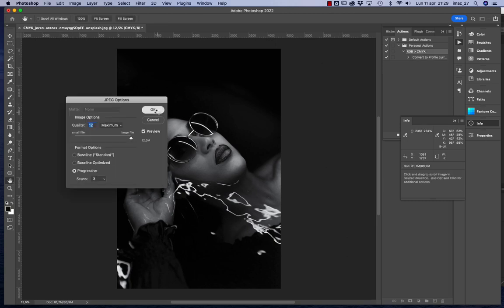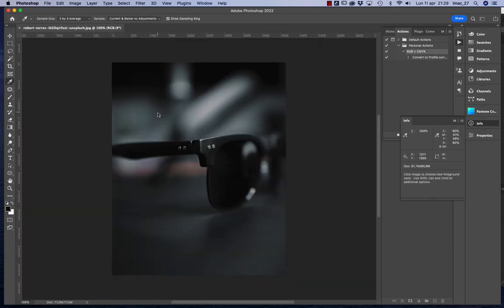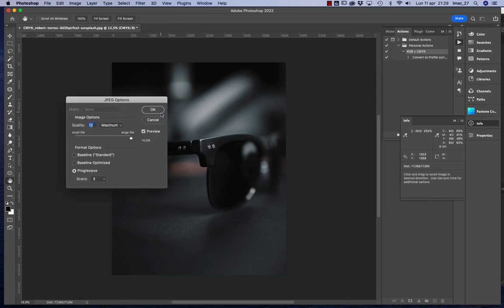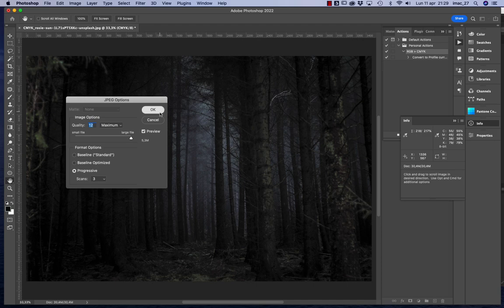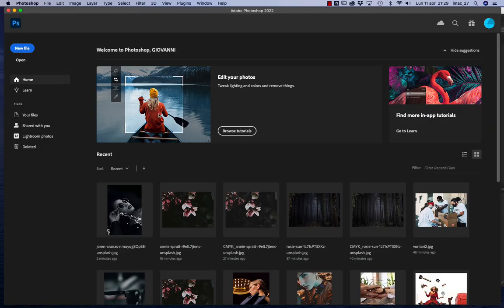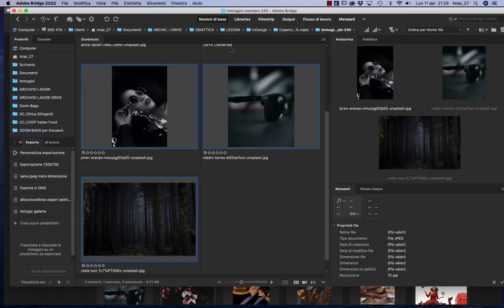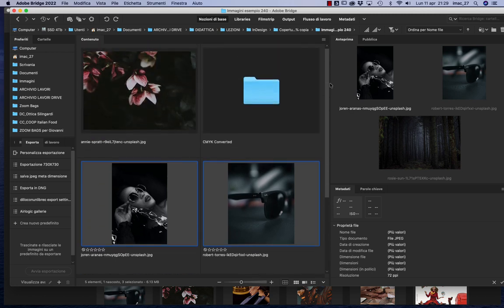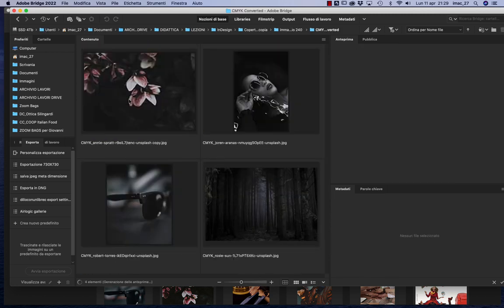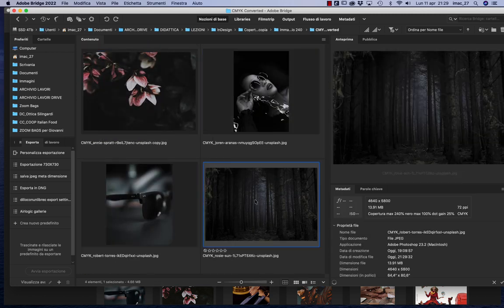Okay, so now I just need to press OK all the time, and the images automatically get updated with the new color profile and the 240% limit of coverage. This is the folder with the new images.